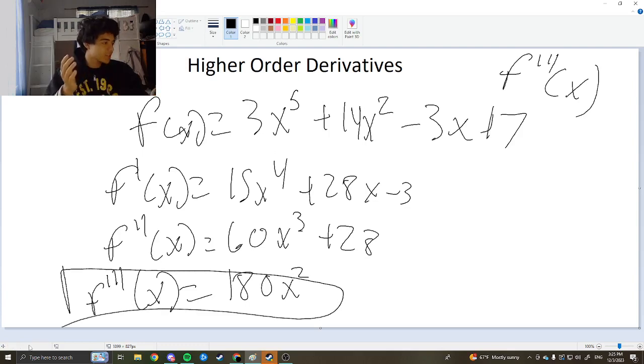So this is just kind of what you need to know. You need to know that you can derive things multiple times when they're called higher order derivatives. You have f prime, double prime, triple prime. But yeah, that's about it for this. So we're done with unit 3. It was a fast, easy unit. We're moving on quick.